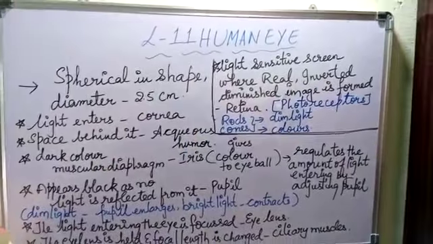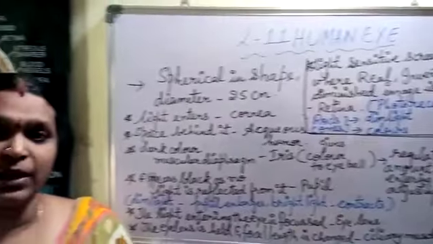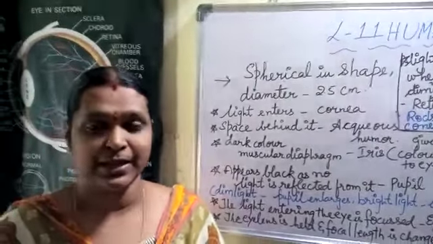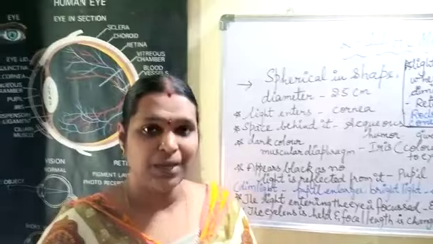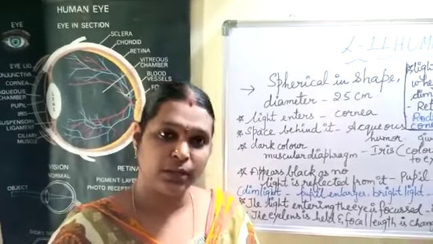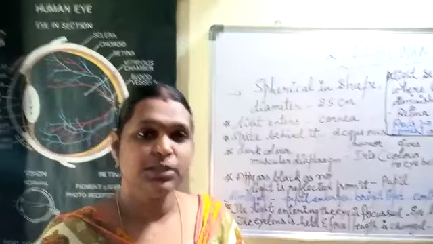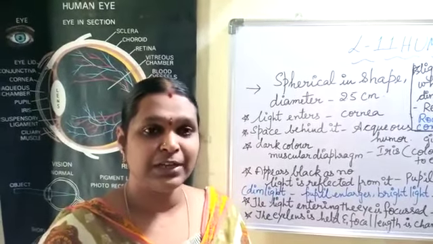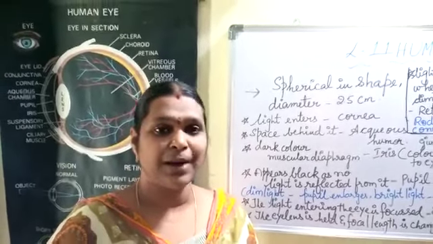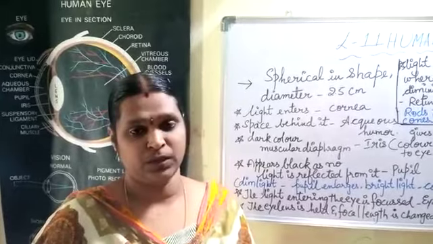So we already learned that in our eye, we have a convex lens. So the eye has a lens which is convex and which is forming a real and inverted image, and we are able to see the objects very clearly. So today's class, we will discuss the different parts of the human eye.